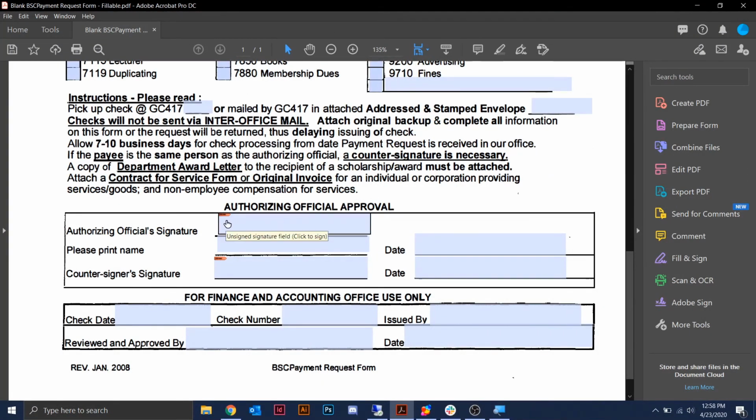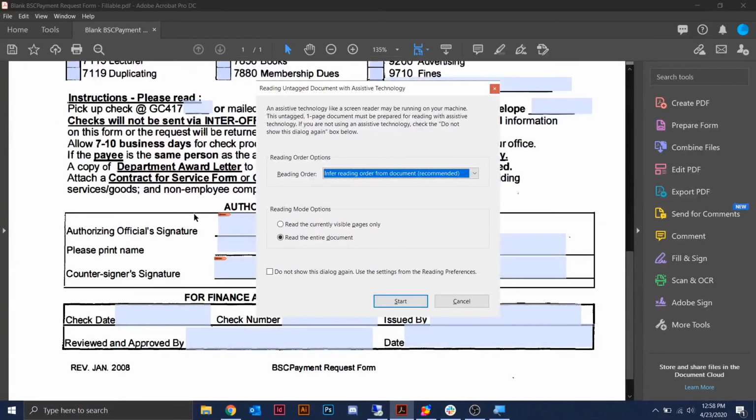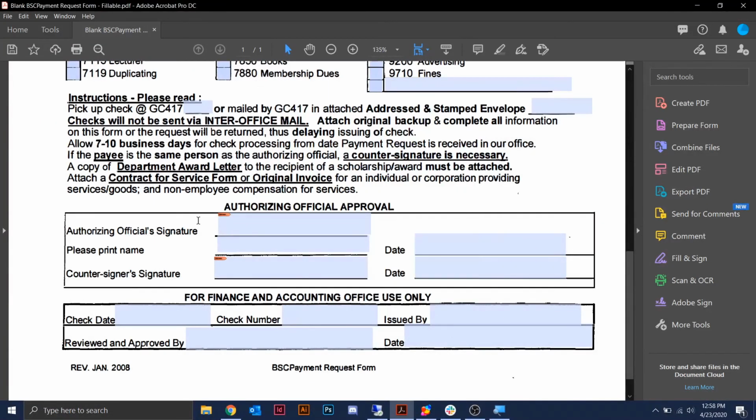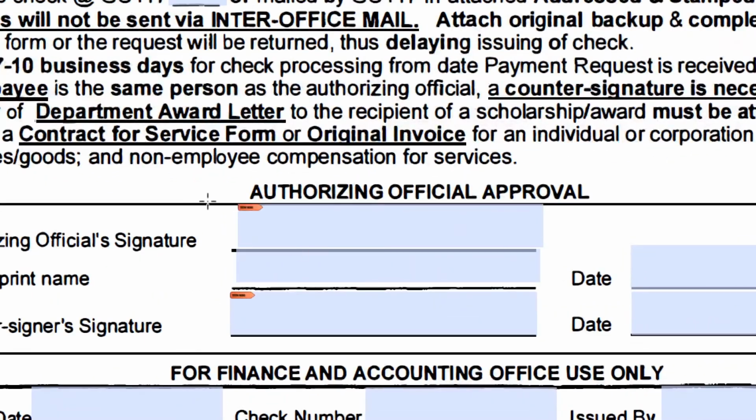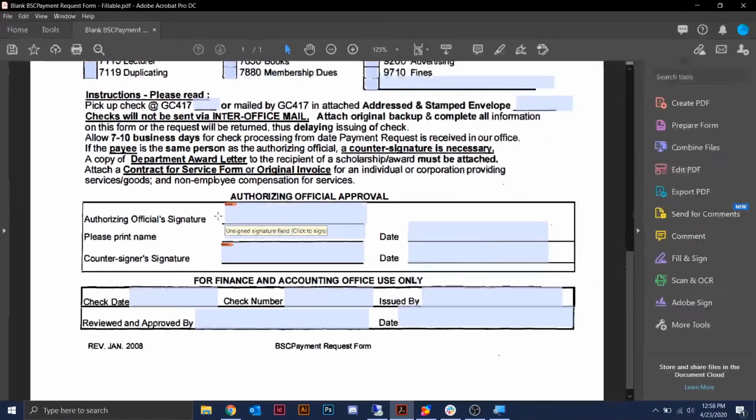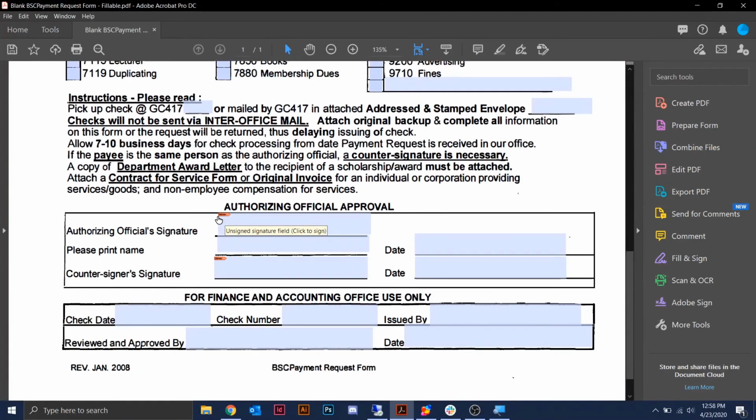But for example, the thing that I think a lot of people run into is the way I set up this file. If we look at this little red icon here, I'm going to zoom in real quick. This red icon indicates that this signature field needs a digital ID signature. And a lot of users on campus won't have that. A lot of users on campus won't particularly want to deal with that.